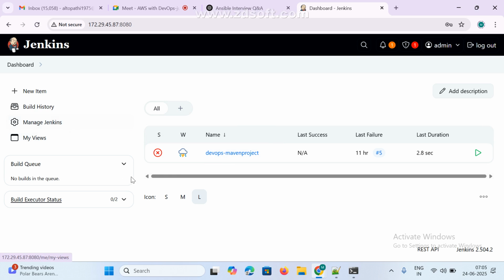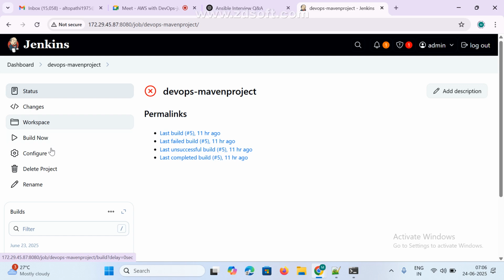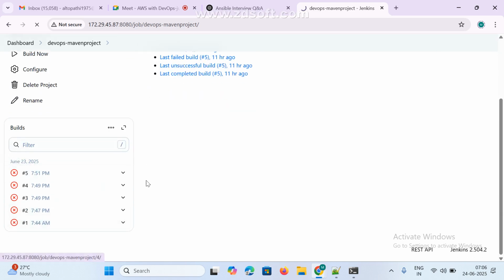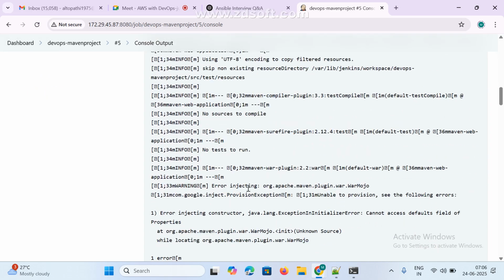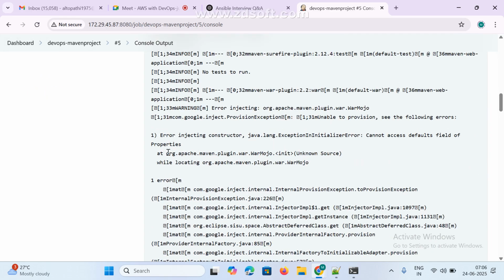Jenkins server setup. So yesterday we faced one issue, right? We'll see what that issue is. Mostly while migrating from Windows to a Linux or Ubuntu server, there are some dependencies, lower versions, some issues. So yesterday we created the job. Go to build. Under build, it is showing some error message. See here, error.